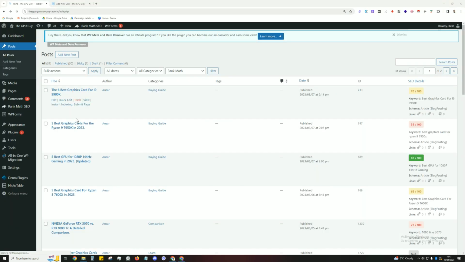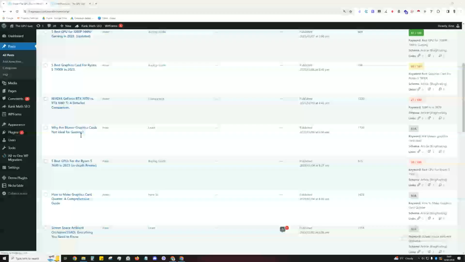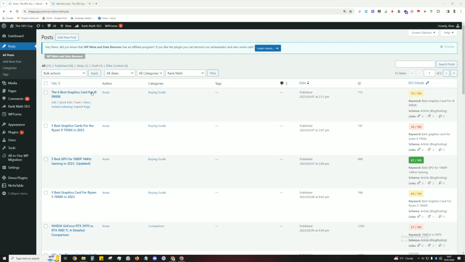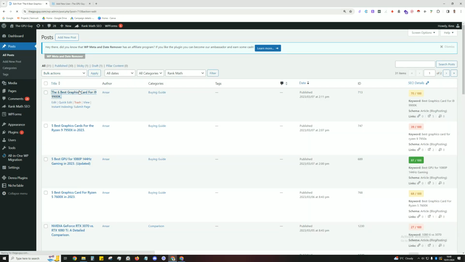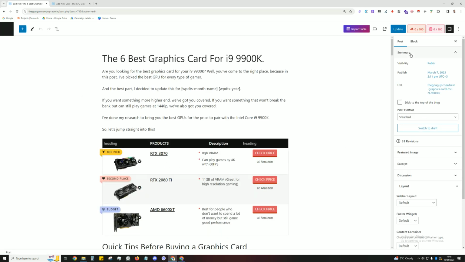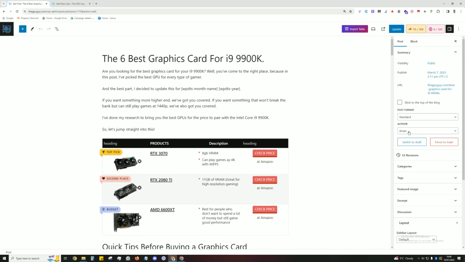So we're here on our dummy site here. As you can see, there's a bunch of posts from one author, and what you can do is create a new user. On the side here it says add new user, and what you can do is just fill this out, hit add user, and boom, there'll be a new user. And then just click on a post. Come on, it's taking a second to load. Inside of post here, you can go on author and you can change up the author. So let's say I change it to Kes, update, and boom, it's under the author Kes.